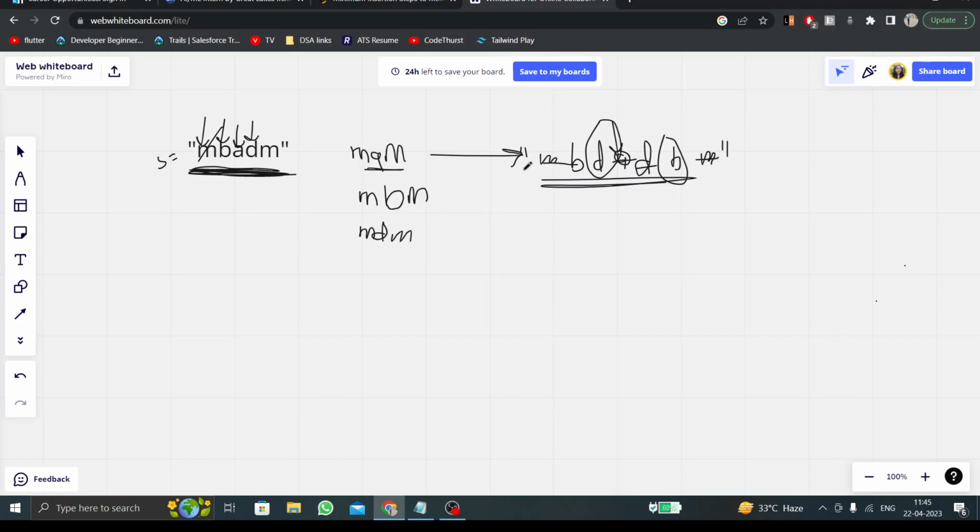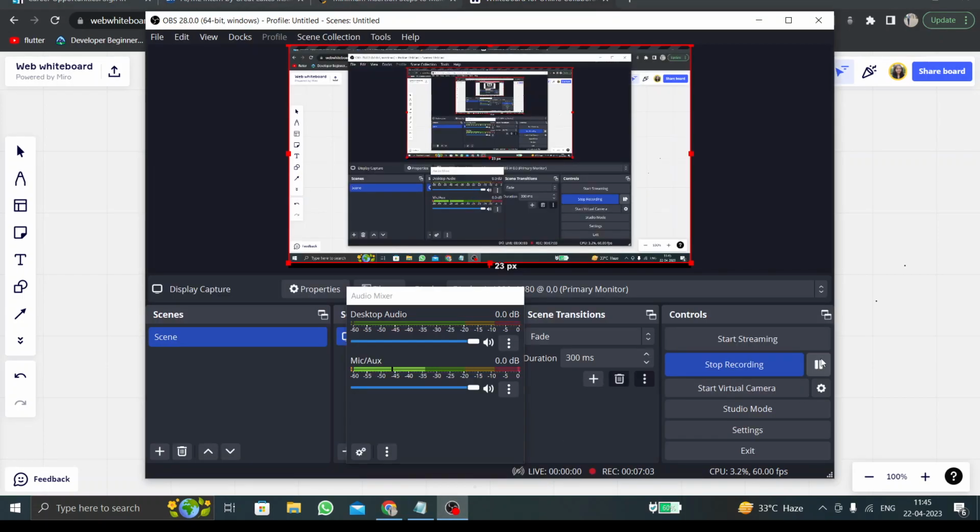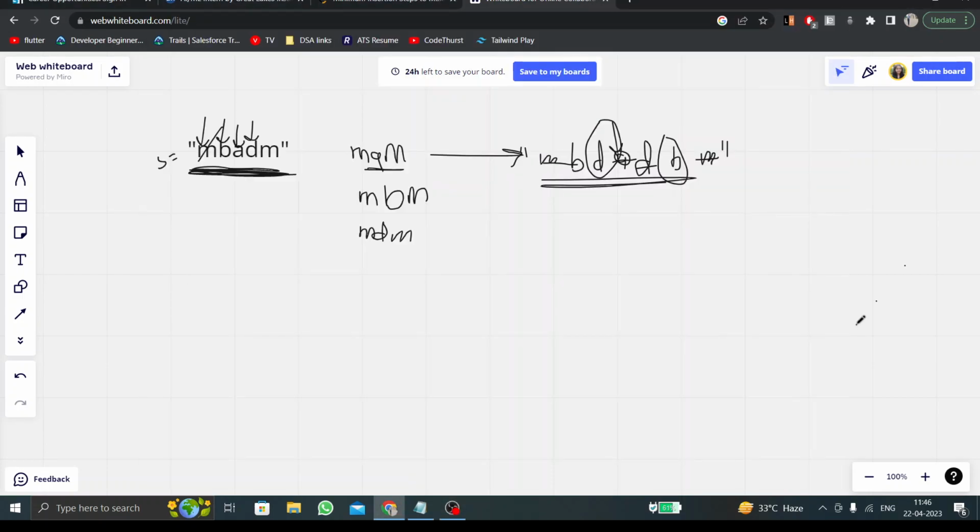So what are the conclusions from this particular example? First, we have to take the longest palindromic substring from a given string.